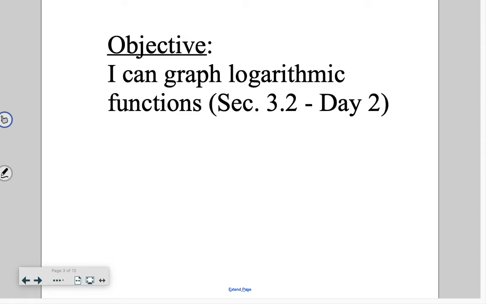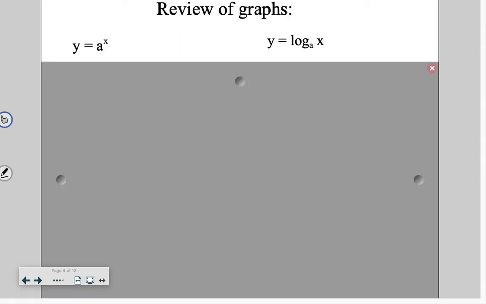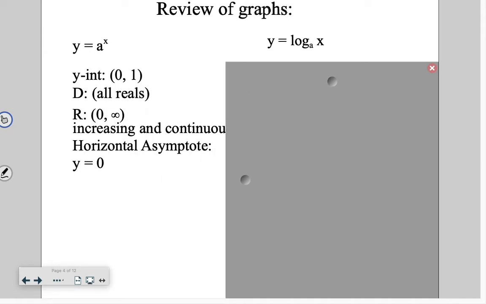All right, so here we go. First off, quick review of graphs. Let's go back, and you don't necessarily have to write this down because you should already have it in your notes from your exponential functions, back to last Friday. Just a reminder, when you have an exponential function, and it's right over there on the wall, there's your parent function right there. That's the one we're talking about. We start off with a Y-intercept at 1.